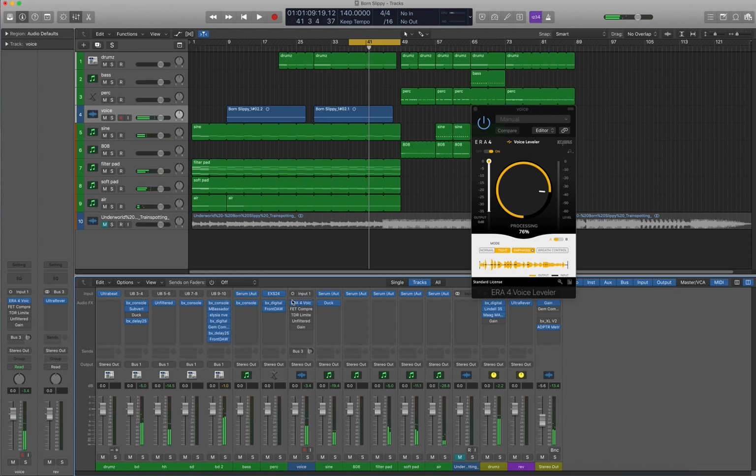So instantly far better. All I did was turn up the processing to 76%. The tight button makes it kick in faster, and the emphasis button just, I don't know, emphasizes it a little bit when it's bringing it up. You can see here in the graph, the yellow bits are where it's been brought up, the black bits are the original, so lots of processing being done. But it doesn't sound like that, it's very transparent.